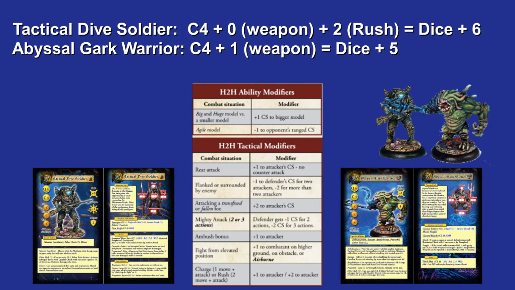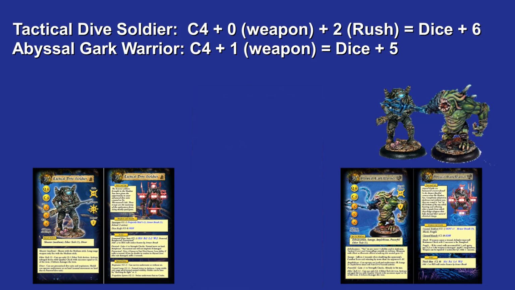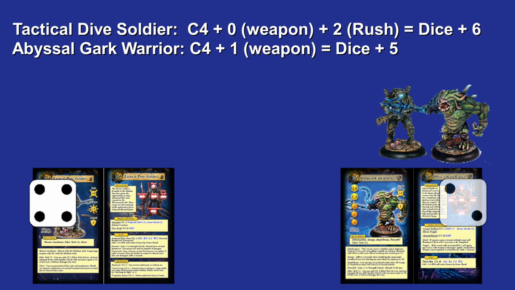Okay, now that we've gone through the simple exercise of just figuring out what your modifiers are, now you roll a dice and you add your combat modifier to that dice roll. So then you consult a chart that tells you what happens. So let's for a moment pretend that the Fortune Hunters player rolls a 4 and the Scaly Horde player rolls a 2. So that would mean dice +6 would be 10 for the tactical dive soldier, and dice +5 would be a 7 for the Scaly Horde Abyssal Gark player.